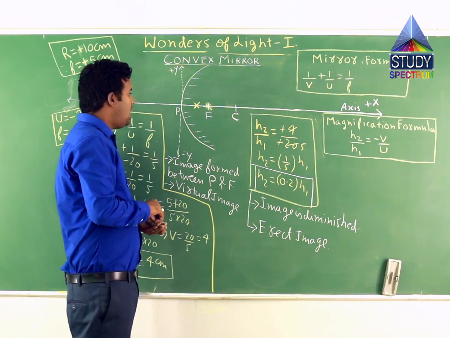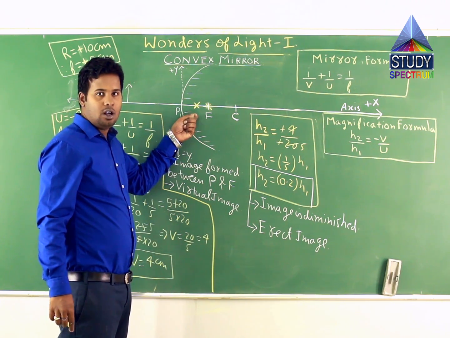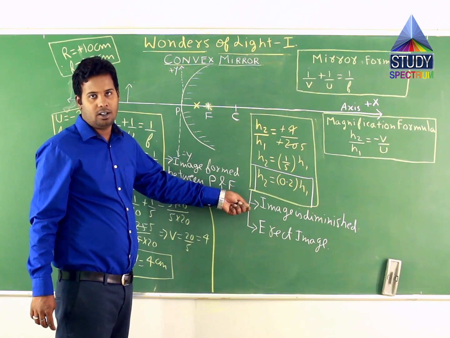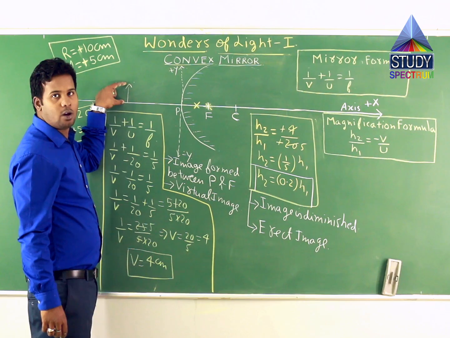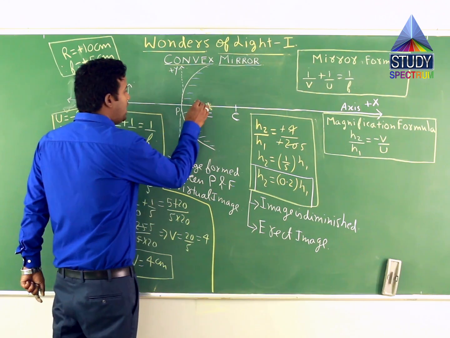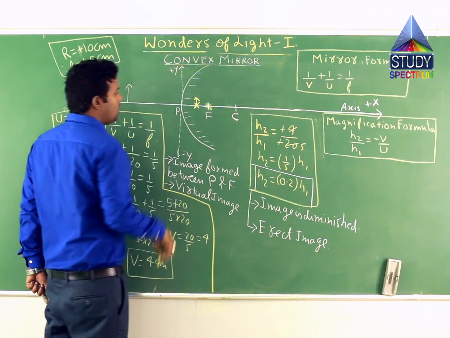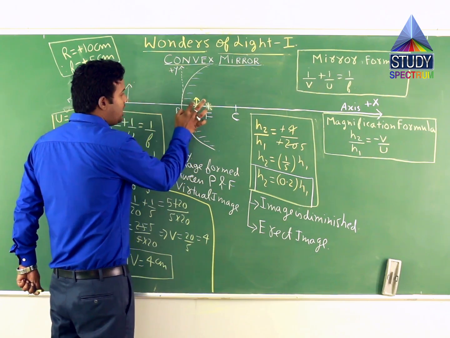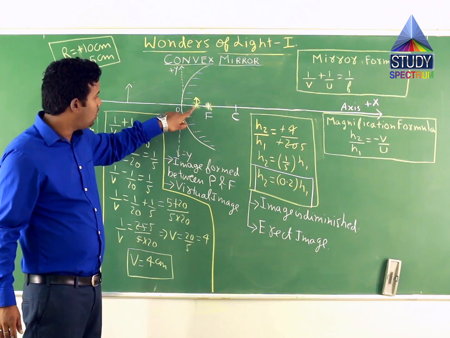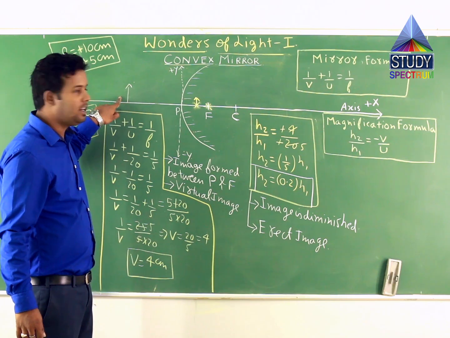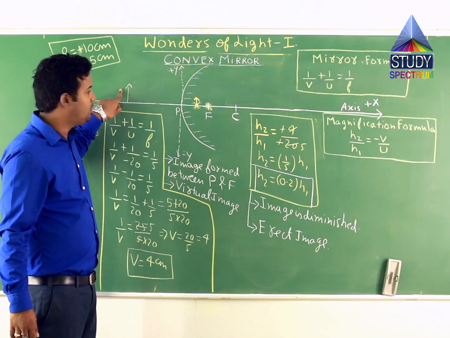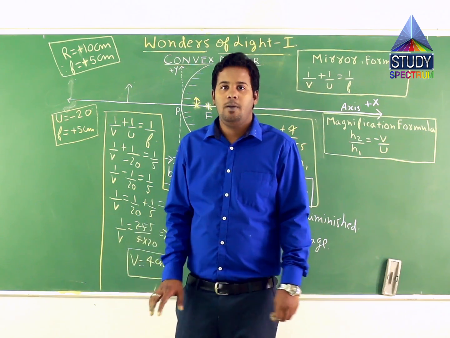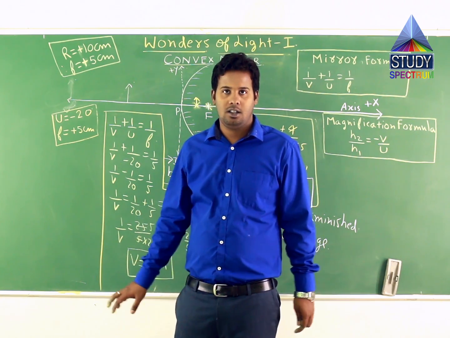Correct? Now I have the location of the image, that is between P and F. I have the result, that is the image is diminished. Whatever the height of the object is, the height of the image will be less than the height of the object. Correct? So if I have used this white arrow as the height of the object, then the height of the image should be less than the height of the object. If you see this yellow arrow above this cross sign, it tells us that this is the place where the image is being formed, and this arrow tells us the height of the image. So this yellow arrow is smaller than the white arrow, which is the height of the object. So it means the height of the image is less than the height of the object, and that is the result we have here. Correct?